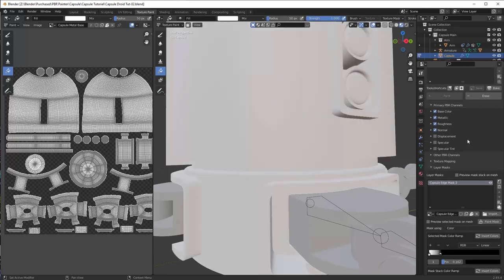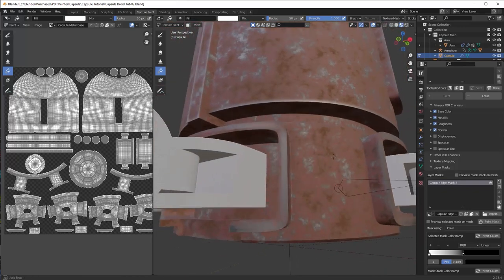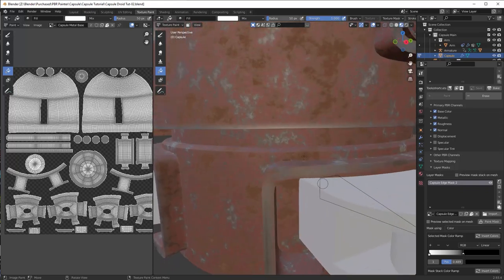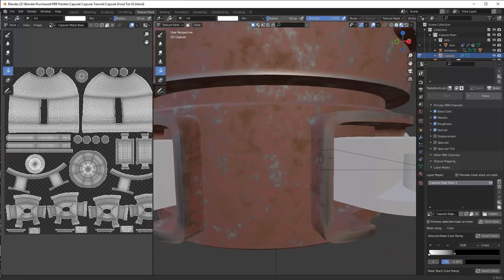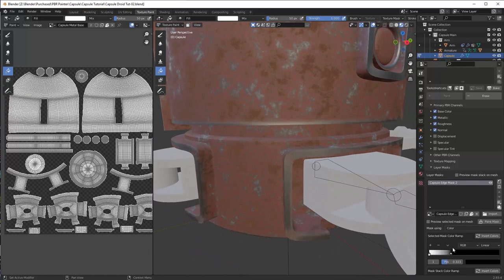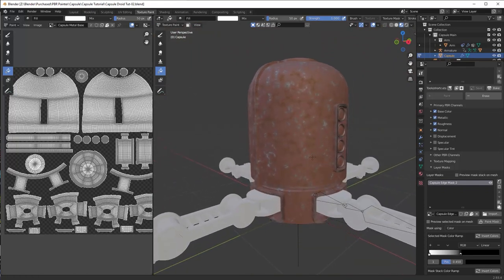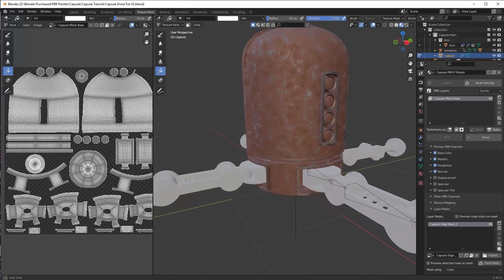And now let's have a look at this on the actual model, and there we can see our edge mask. I've probably overdone it a little bit, and so it's just showing through that nice clean metal on the edges. Not quite so good here though. Might just have to revisit that again. But I think that's not bad for what I want for now. Yep, that'll do. Okay, so there's our first layer done. I think all in all it looks quite good.